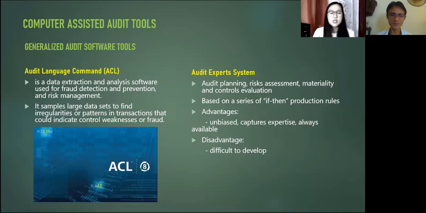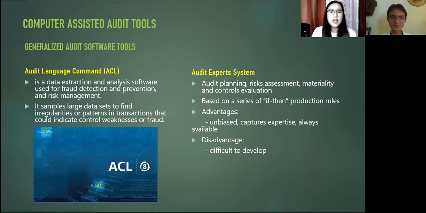For instance, the users can make changes to the table, create fields in existing tables, and create new tables in the project itself. And after that, export these changes into a report-ready format. So basically, ACL is widely used for data extraction and analysis and allows for virtual 100% testing of a client's data.